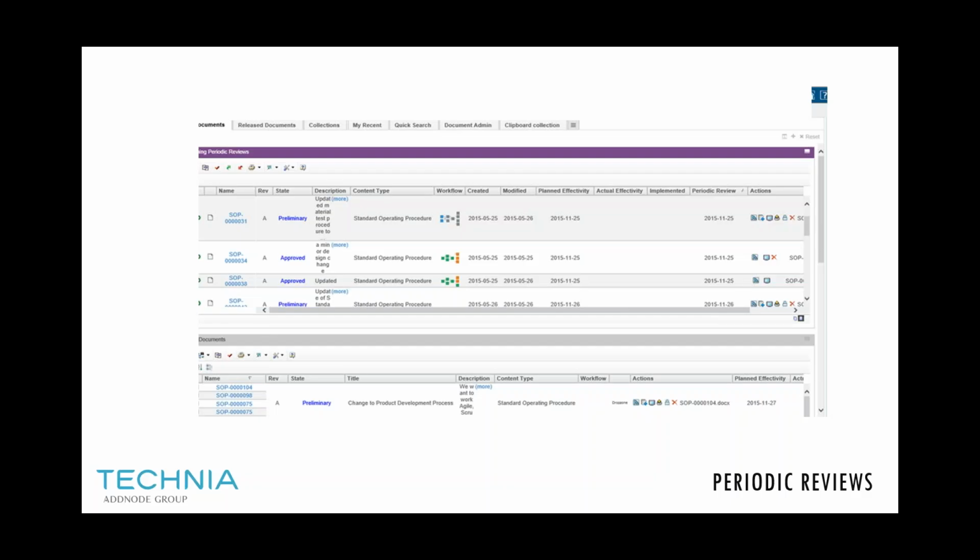So one example of being able to follow up is by creating a periodic review, and implementing these inside of your document process or your workflow process will allow you to create scheduled review dates, or dates based off of creation date, every 6 months, every 3 months, whatever it needs to be, to get a good sampling of what's taking place in the system.